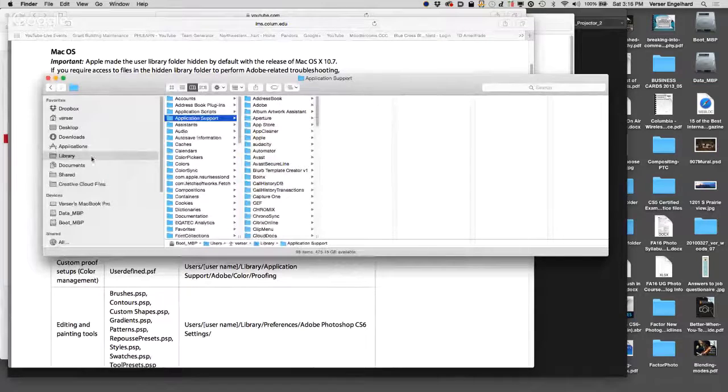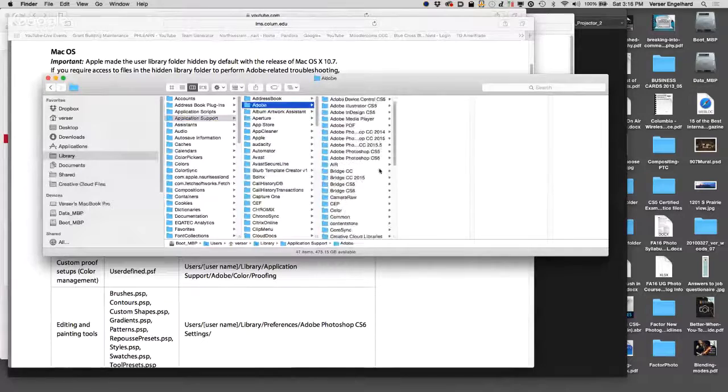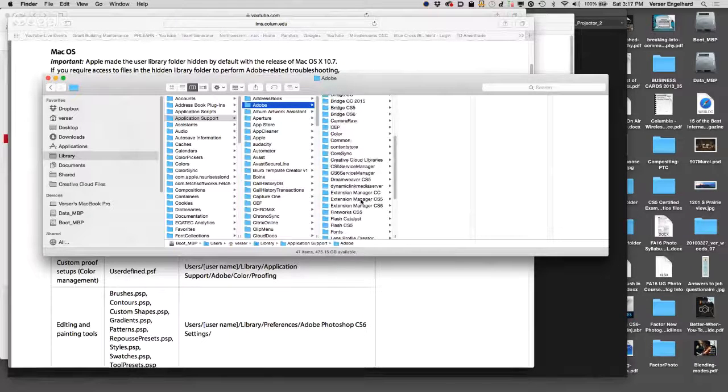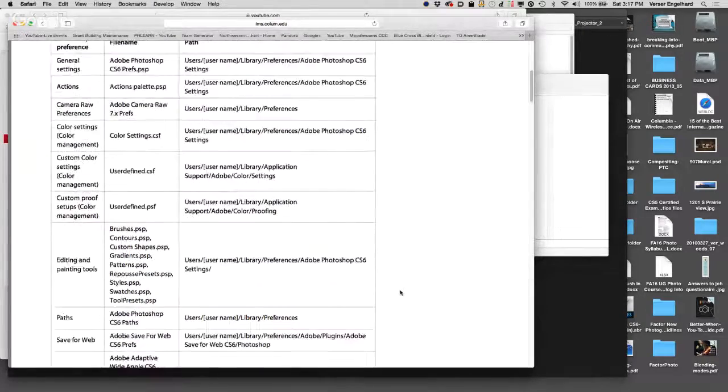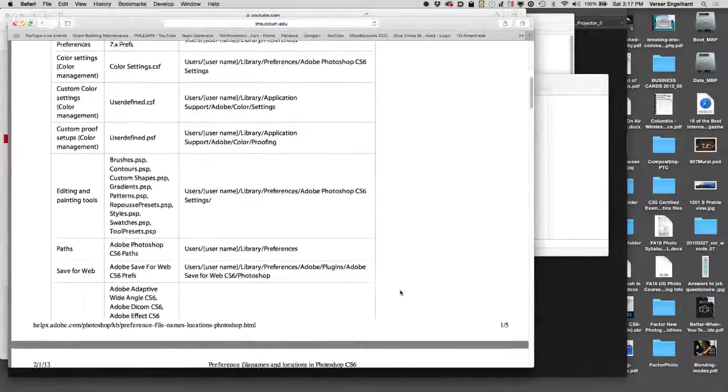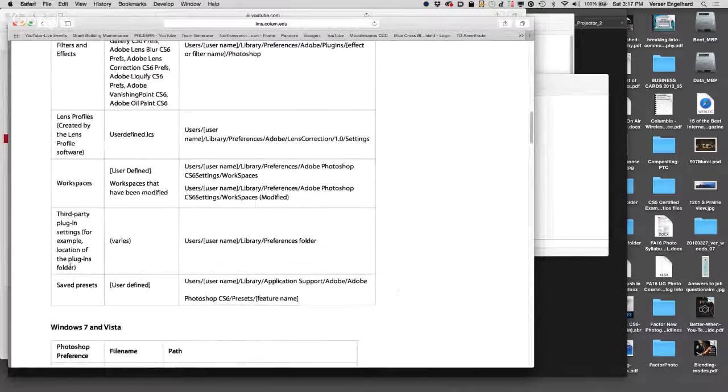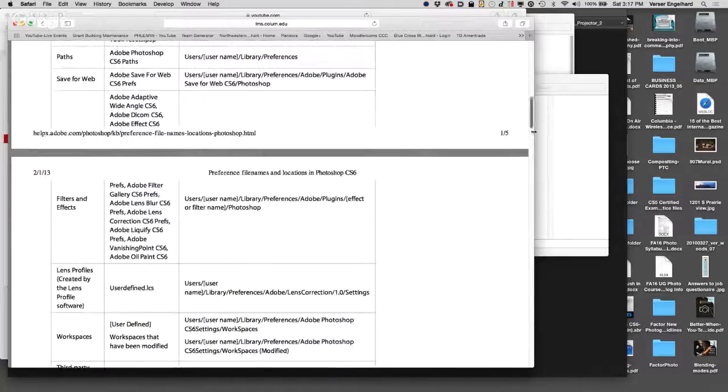So in the library, under application support, under Adobe, it says under color, what did it say, color settings? No, that's color workspaces, which is lower on the PDF. Oh, so it's actually, what does it say down there? So you have to scroll down on the PDF. Oh, there's an actual workspaces one. Oh, you're right. Workspaces, it's not actually in application support. Why on earth would Adobe put it there? Okay, so here's where it is instead.